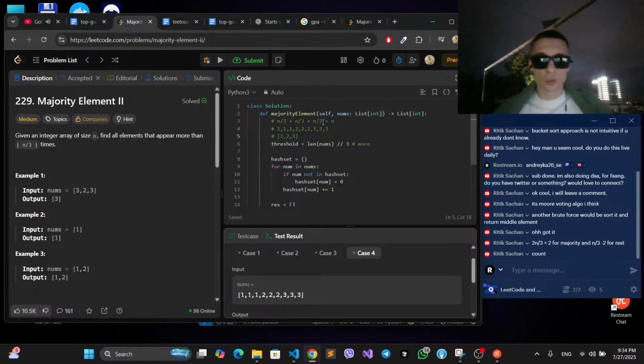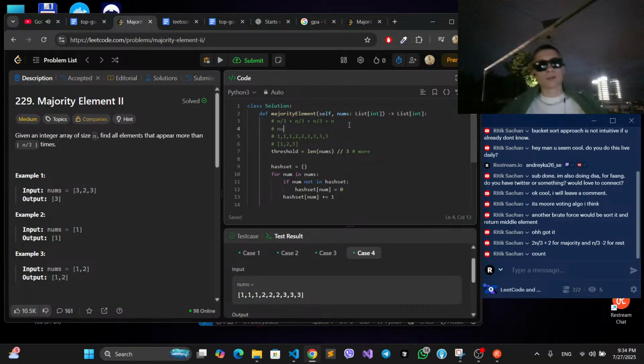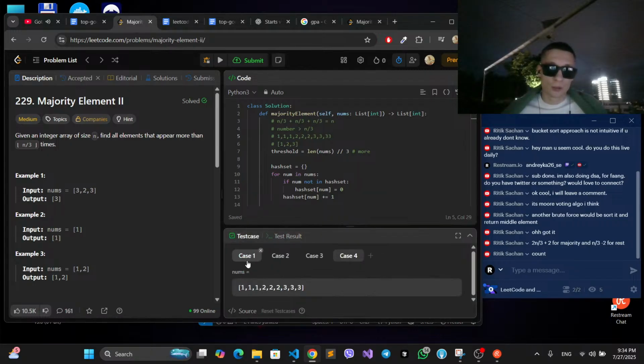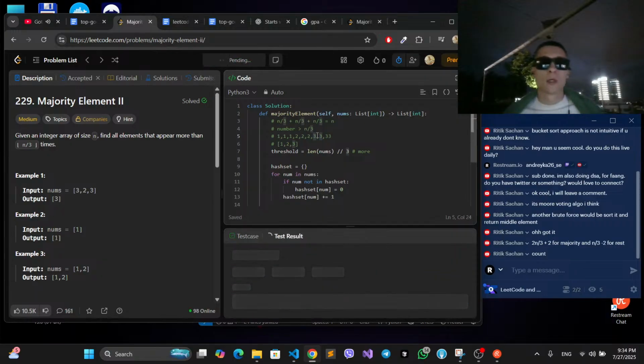I'm sorry. So our number should be strictly more than n divided by 3, which means one of them should be less than n divided by 3, and we have only these 2 numbers, right? Which is kind of interesting information. So if we have just one more 3, we're going to return only 1 element, and in this case, we're going to return 2 elements. Okay, it can be only 2 elements, right?